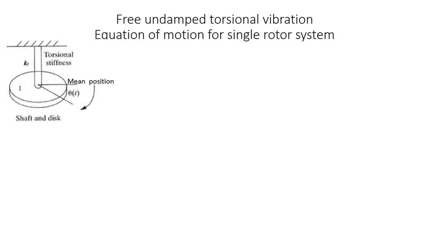The shaft has its torsional stiffness. It is that stiffness which prevents the motion of the rotor from its mean position. Torsional stiffness is equal to the torque required to give a unit deflection to the shaft. In longitudinal vibration, we have discussed spring stiffness. Spring stiffness is the force required to provide a unit linear displacement for the spring. Here, it is the torsional stiffness of the shaft. The shaft is acting as a spring in this case. So the torsional stiffness of the shaft is the torque required to provide a unit angular deflection for the shaft.